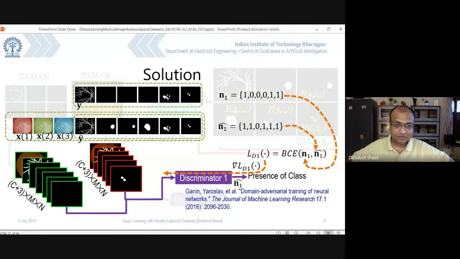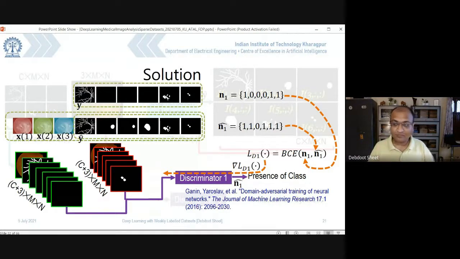Now, in discriminator 1, the whole job is to find out the classes. Now, what I did say is that in the input, a class not being marked does not necessarily mean that the class is absent. So what we did was we manually went through all the images, showed them to an ophthalmologist, and took a binary input: is this class present or absent? Present or absent? So we created a separate vector of presence of classes, which is called N1. The job over here is to see that the discriminator is able to produce an output which is the same as N1. This is what it has to do.